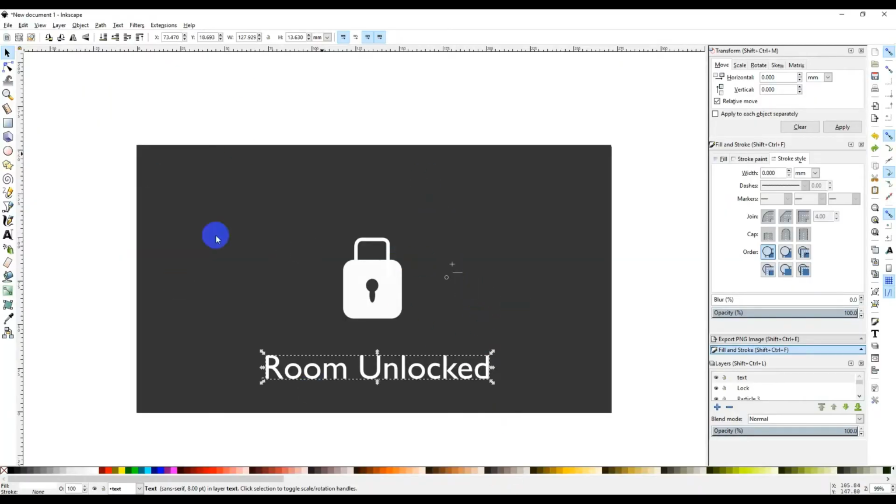So here we have it, my very basic screen that's going to pop up. Obviously we could put stuff in the corners and so on to tidy it up, and I might do some of that in a minute on the background layer. But let's talk you through the layers that I've got here. I've got background, which is locked at the moment. This is my background layer, which is just the solid color.